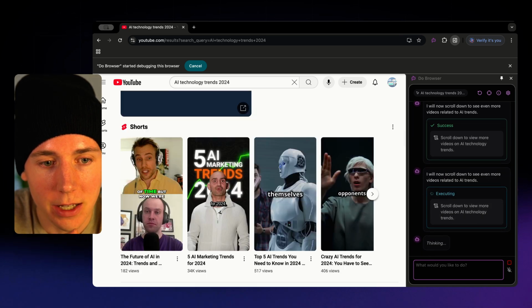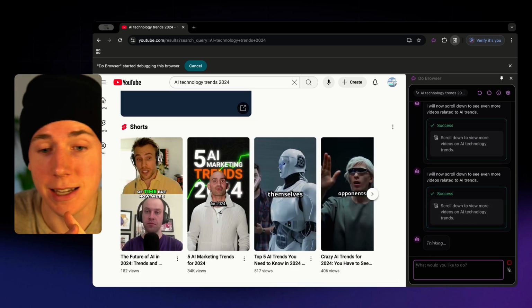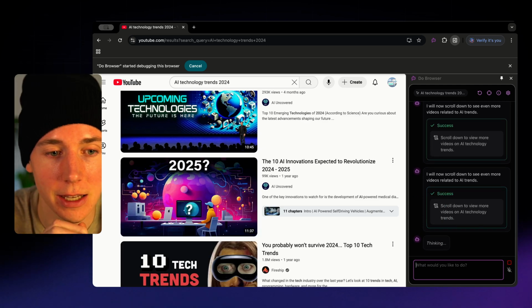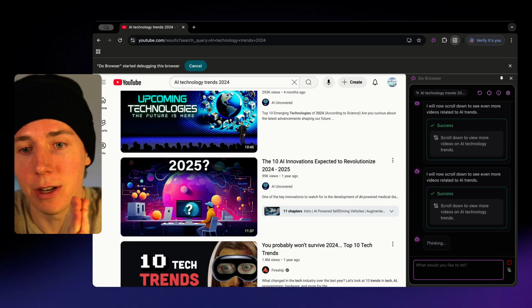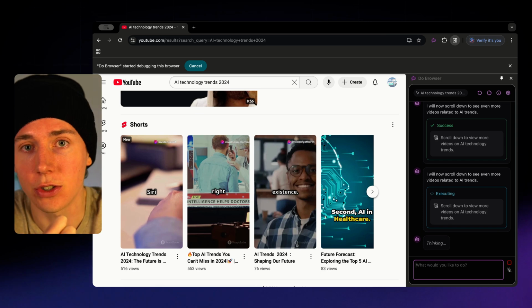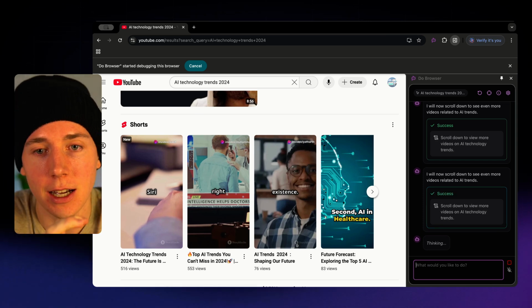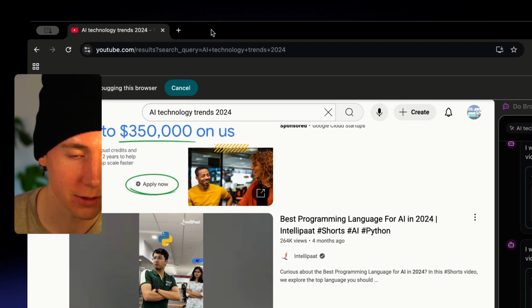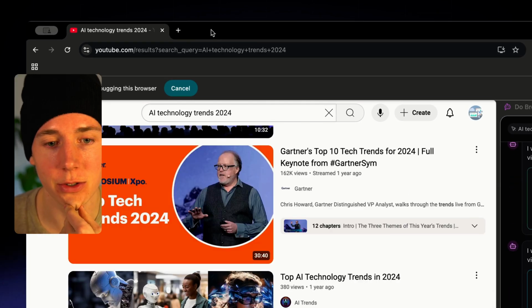And so essentially we will see that these will be taking off in 2025. I have very high confidence that this is going to be the case. And what's going to happen is basically that building AI agents is only going to get easier and easier. And so you can see it's starting to take over my browser and look up AI trends 2024.